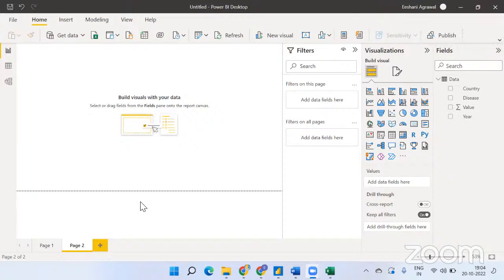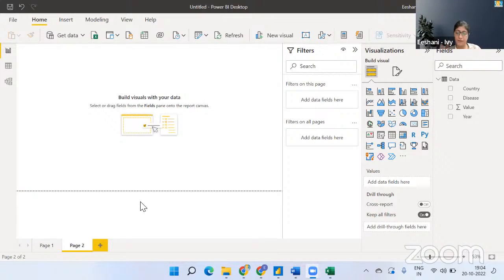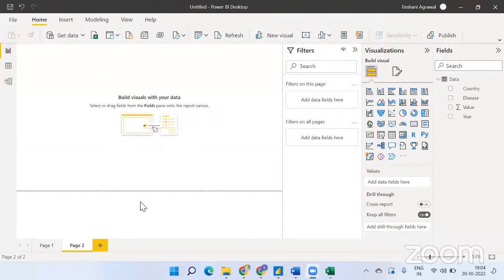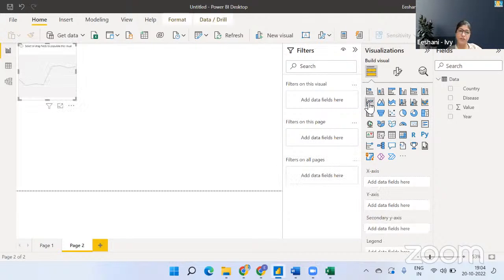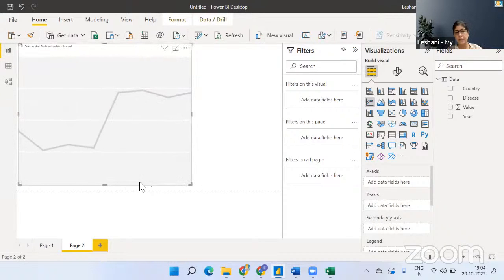You can use the line chart. Absolutely correct. Line charts are meant to show the trend. You know, when I was asking you the question, my hand was almost going in a wave to say, did it go up or did it go down? So it's a trend. So over here, first column, second row, we have a line chart. In this line chart, what I want in the x-axis is the years, and on the y-axis, I would like to put the diseases.